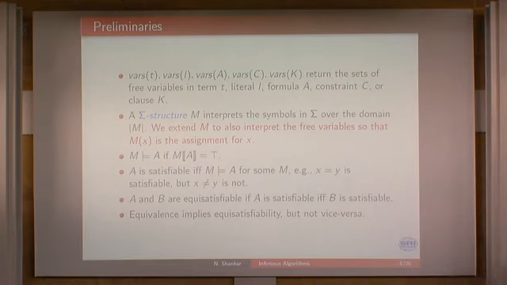So that's why you want to move in equisatisfiable steps. And although equivalence implies equisatisfiability, it's not the same. Okay? So equisatisfiability is a different notion because there can be variables in A that don't occur in B and vice versa. So you may not be able to prove the equivalence, but you're making equisatisfiable moves.